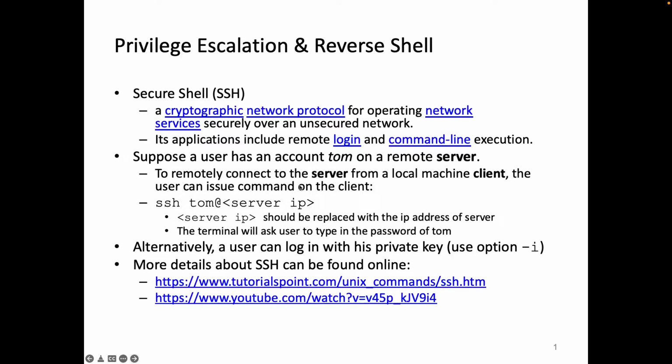In our demo, we show that the attacker basically can remotely SSH to the server with the account Tom, and once he logs in, he basically already gets access to the server, and he can perform any command he wants. This is only one way to remotely connect to the server.